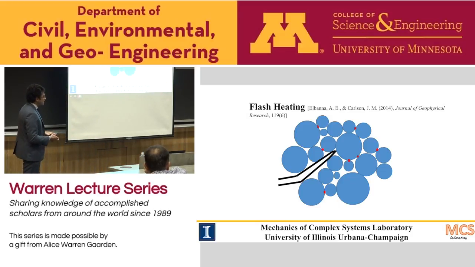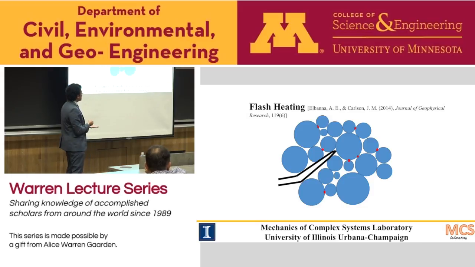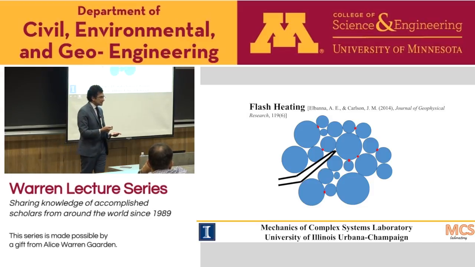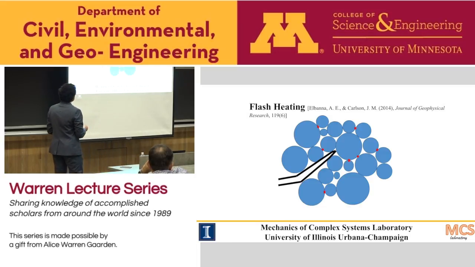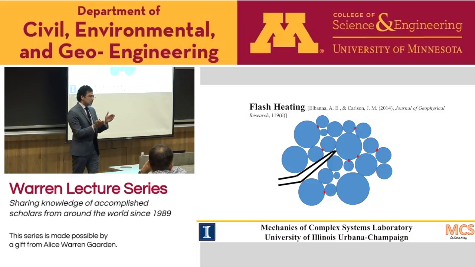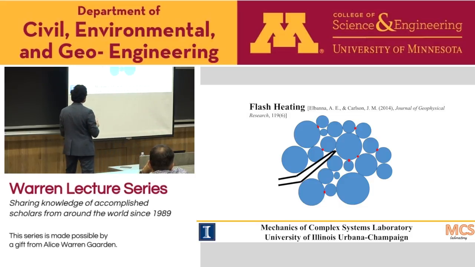So we extended this theory to granular materials because there are some subtle differences between sliding on a bare rock surface and shearing a gouge of a finite thickness. The main difference is that the slip rate in a gouge material is distributed across many contacts. So the contact slip rate is actually lower than the imposed slip rate, not like when you slide two bare rock surfaces, where the contact slip rate is approximately equal to the imposed slip rate. Furthermore, if you have a narrow layer of gouge, then the stresses would probably be uniform across these contact asperities, whereas in a bare rock surface experiment, the stresses would be distributed across the asperities. So it's a complementary system to the bare rock surface.